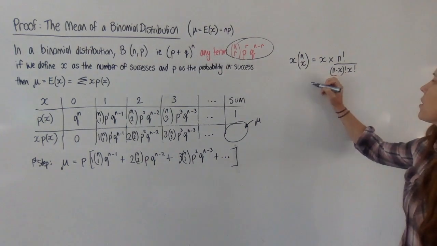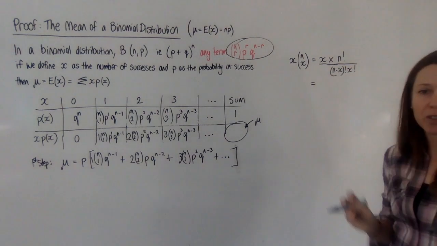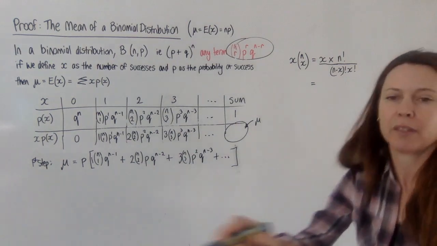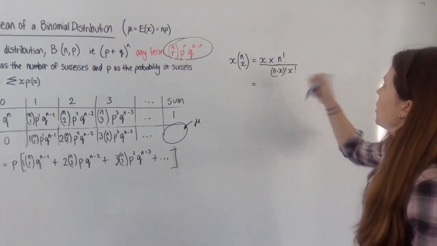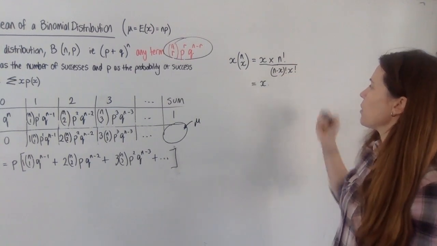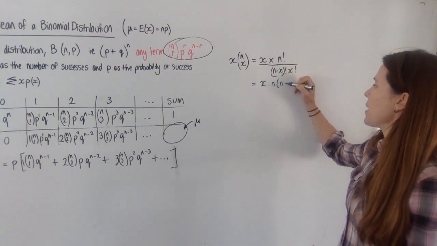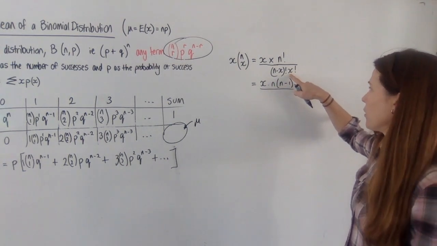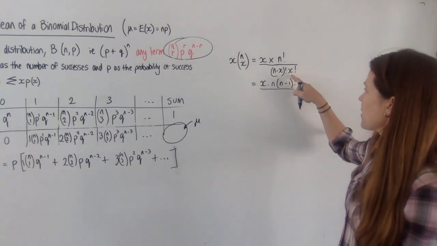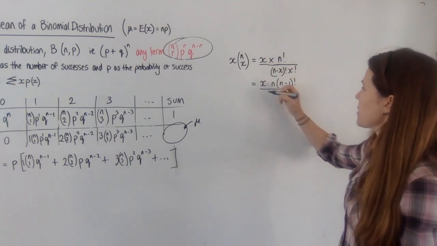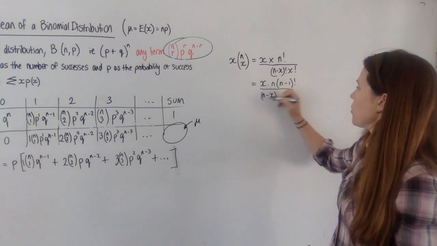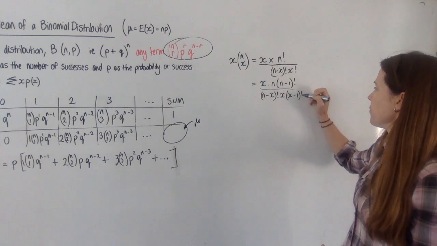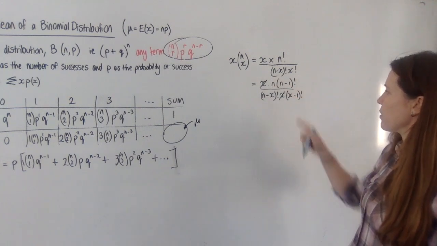All right, what can we do with it next? Well, we could actually expand this whole line so that we've just got a giant fraction, sure. We could also take n factorial and we could unroll it. Let me move it on to make it a bit easier to see. We could unroll the top, so we've got x multiplied by n multiplied by n minus 1 factorial on the top. And down here we could unroll the x factorial. Now, why would we want to do that? Well, because then we're going to have an x out the front, and that's going to talk to the other x. So let's leave the n minus x factorial rolled up, but let's unroll this x factorial into x minus 1 factorial. Okay, now our x's cancel, and we've got this.